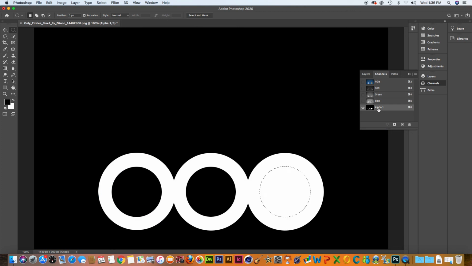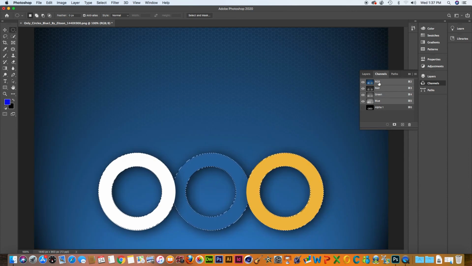Go to your alpha 1, option delete, and keep in mind we are completed, we are 100% done, but because we made the last selection right here and we didn't deselect and reselect, this is one thing you got to be careful of. Because we made that last selection right there, technically only that part right there is selected. We want the whole entire thing selected. So when you know you're 100% completely done, always deselect and then reselect by command clicking on alpha 1 to bring everything up. Click on your RGB to bring back the full color preview mode because you want the full color to copy. Go to your layers, copy from your background layer, and paste it wherever you want.